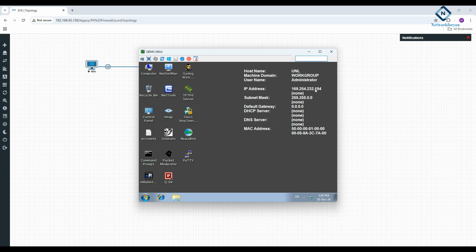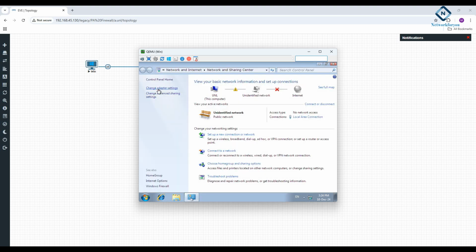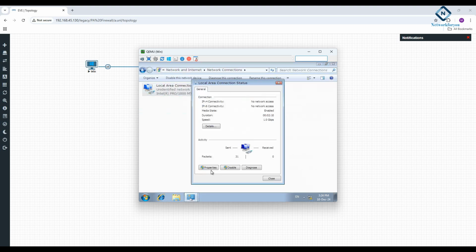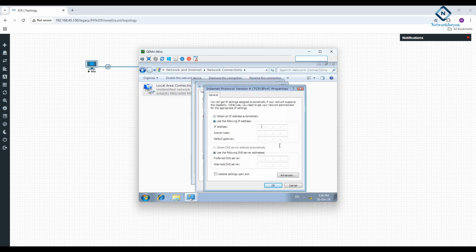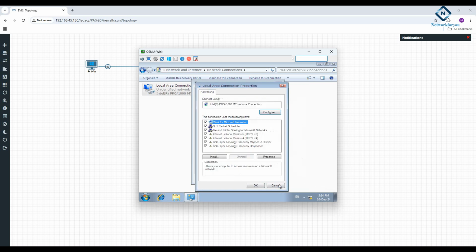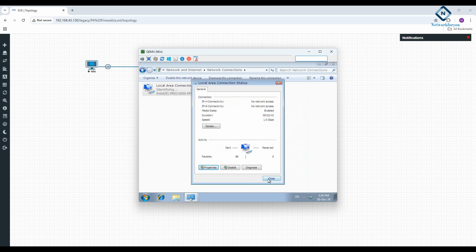Okay, so you don't have any IP address here, and if you want to assign one, you can go here, open this, change the network adapter, and open this one. Go to properties, select IPv4, and enter whatever IP you want to assign. For example, I want to assign 192.168.1.1, the subnet mask will be the default one, and the gateway I will give 192.168.1.100. I will give 1.100 to the firewall interface IP, and for DNS we can use 8.8.8.8, and then 1.1.1.1. Then I click OK, OK, OK.